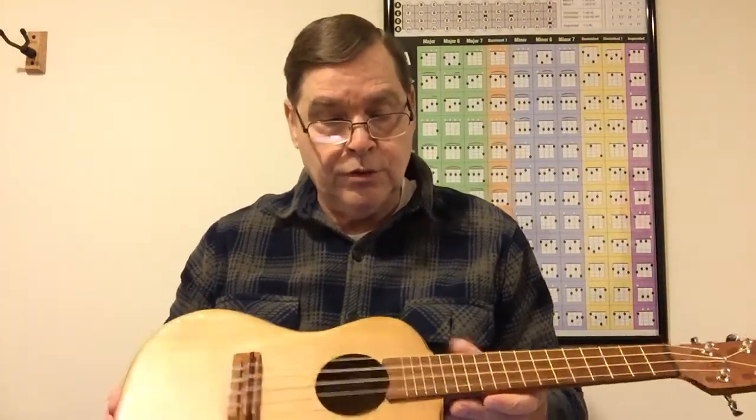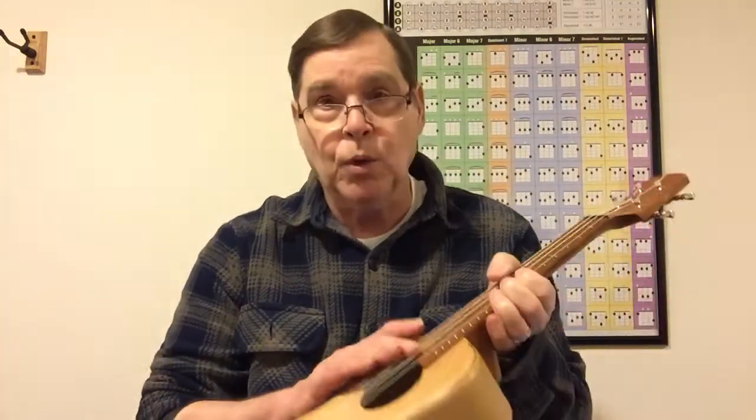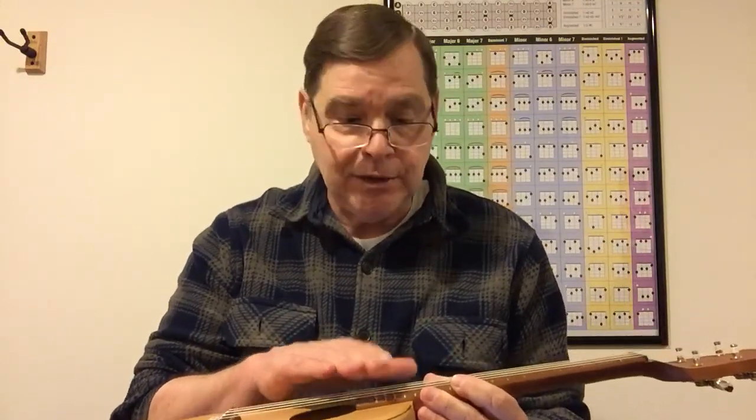And it's also a floating fingerboard, or some people will call that a cantilevered fingerboard, so you can actually see through. Now, the advantage to using those two together is obvious, because if you need to do work on the neck, you simply undo the bolt and pull it off, and the fingerboard is not glued to the body.